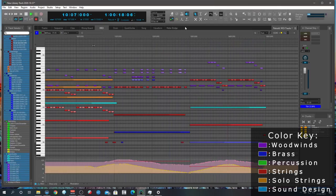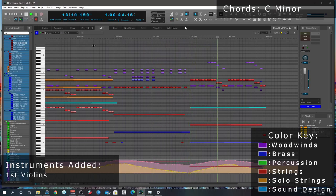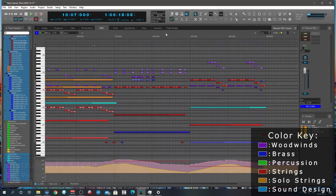We're going to keep that same rhythmic thing going with the strings and the woodwinds, but then we're also going to use the trombones and the oboes to kind of bring out certain parts of that. And now we're going to bring those two cellos back in, playing basically the same melody, but the second half is going to be a little different.